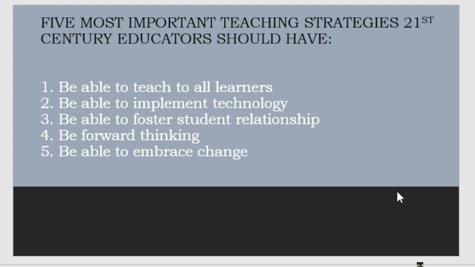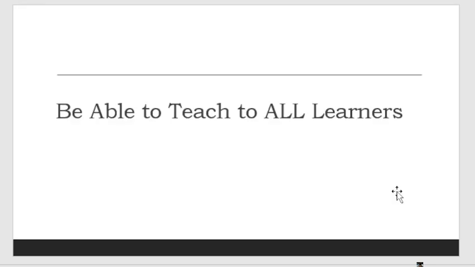That is, be able to teach to all learners, be able to implement technology, be able to foster student relationships, be forward thinking, be able to embrace change. So, in be able to teach to all learners, being a 21st century educator means having the ability to teach and reach all learners.